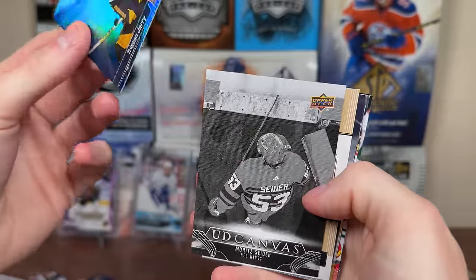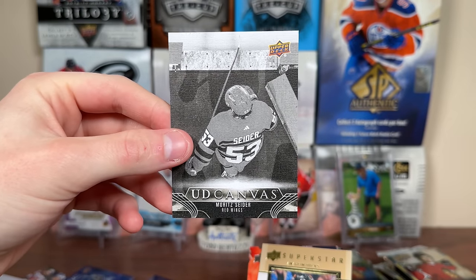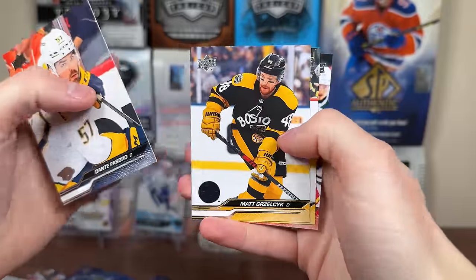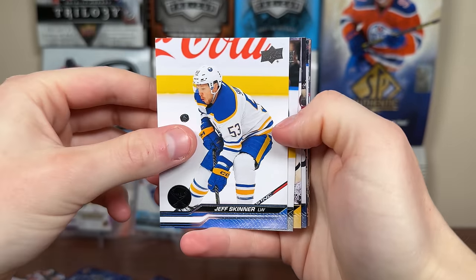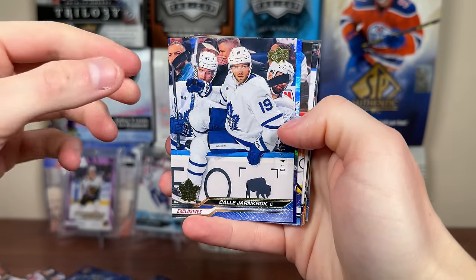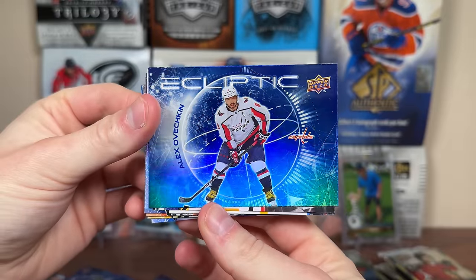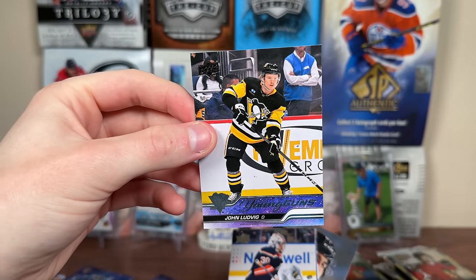There's Bjorkstrand, Trouba, Heiskanen, Obuya, Kubel, Henrik McDonagh, Jake Sanderson, Lias Andersson, and Instinctive — shiny filler inserts, pretty much what they are. Oh, here we go — looks like we got a black and white canvas for Moritz Seider, which means we're not going to get a Fluorescence or clear cut, but there we go — Seider black and white canvas. Nesterenko Superstar, Honor Roll — those pretty much replace the portraits for rookies. There's Fabroa, Gryzlik, Pedersen, Vlasic, and Merzlikins.